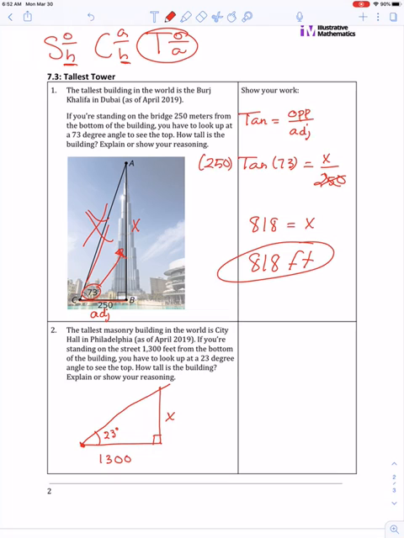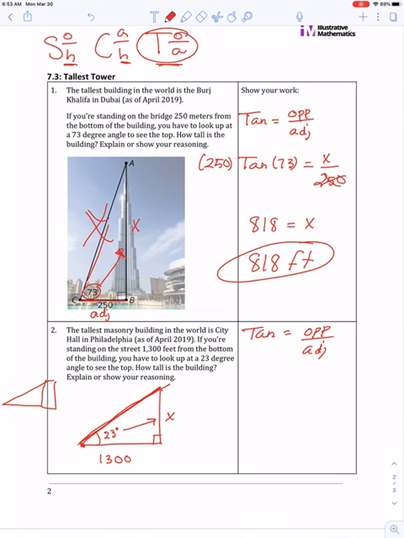Okay, if you need to draw yourself a building of some sort, just draw a building and give yourself a visual of what's going on. Then do that. All right, so again, I want nothing with the hypotenuse here. Don't care about that. So we're going back to tangent. I'm looking for my opposite side. So again, tangent is going to be the opposite over adjacent.